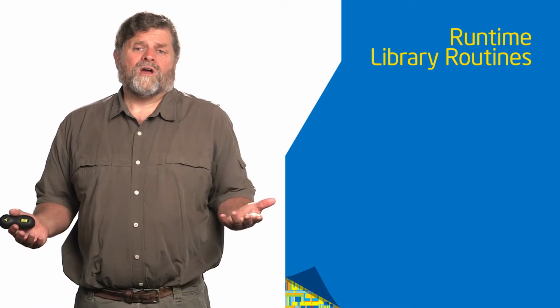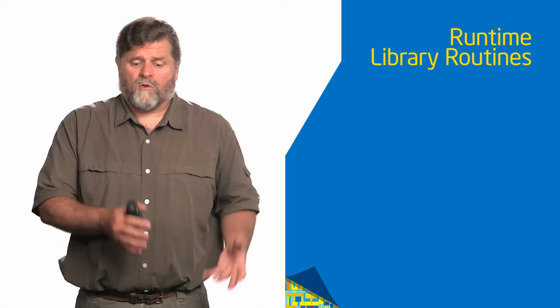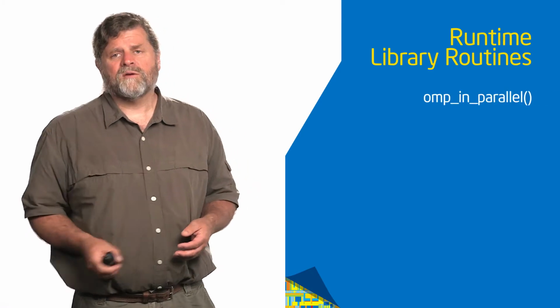Now, there's another runtime library routine that you can use for asking, am I in an active parallel region? Think about this for a moment. I write a function so that sometimes it's called in a parallel region and sometimes it's not. Inside that function I have a pragma omp for, no parallel, just pragma omp for. If I call that function in a parallel region, it's going to map the iterations onto the threads. But if I call that function outside of a parallel region, there's no team of threads to attach that pragma omp for to. So it'll just run as regular serial code. There may be programs where I want to know whether I'm calling this function in a parallel region or not. That's what omp_in_parallel will tell you.